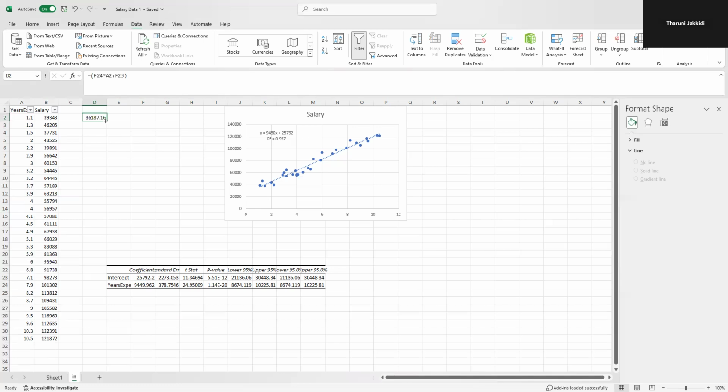This should make it easy for you to start with linear regression if you're a beginner. We have understood how the predicted values come through the equation. That's how we do linear regression.